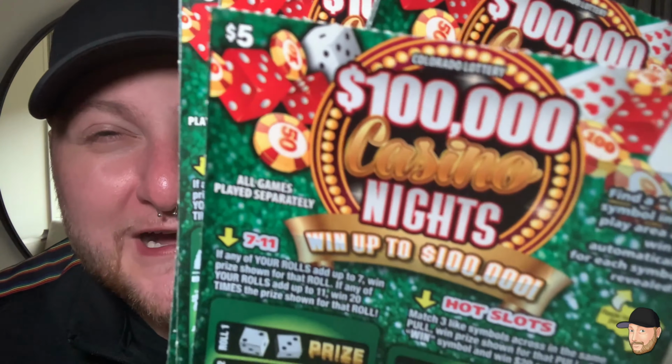These bad boys are called $100,000 Casino Nights scratchies, which I thought were perfect for a casino night theme. So now what we're going to do is take our trusty little scratchy, which you may recognize from a former video, and scratch these bad boys off and see how much profit we make on 20 scratchies at $5 a pop. Here we go!